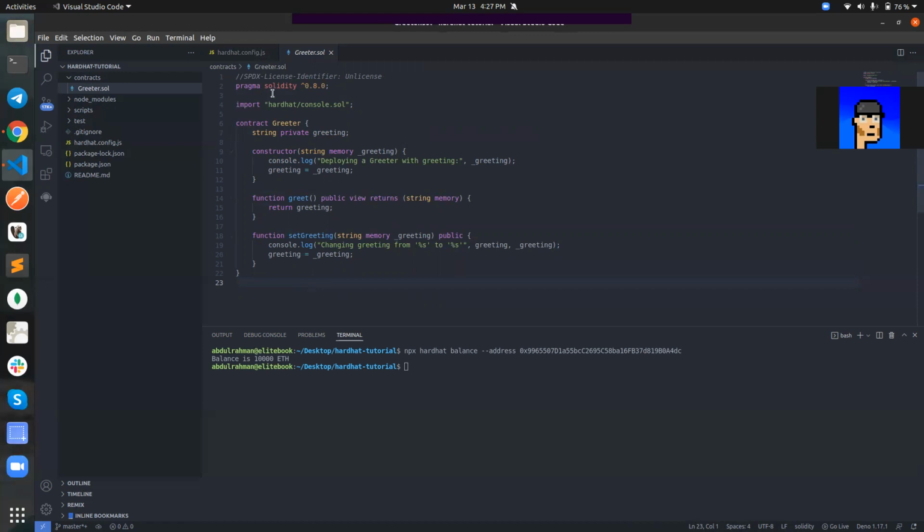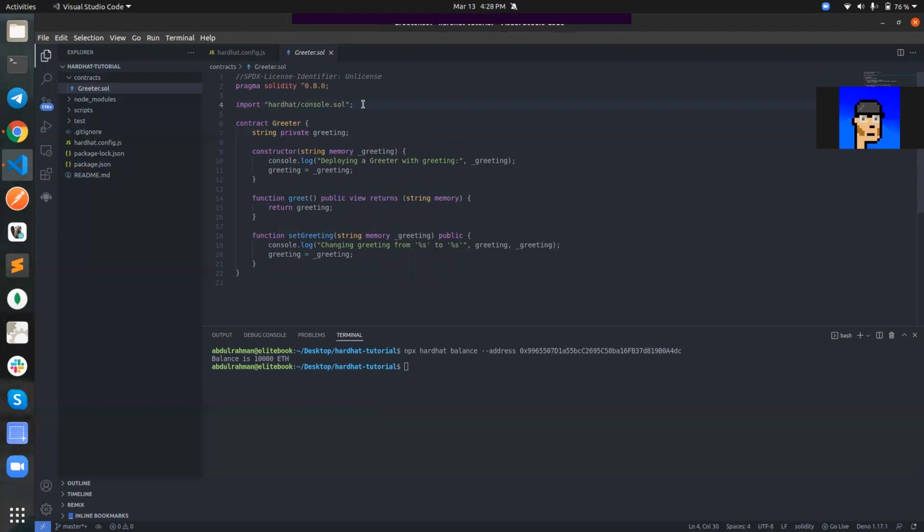So as you can see here, this is basically normal stuff that we do in our smart contract. Here you see import hardhat/console.sol. This is provided by Hardhat, and it allows us to do something like console.log a variable in Solidity.